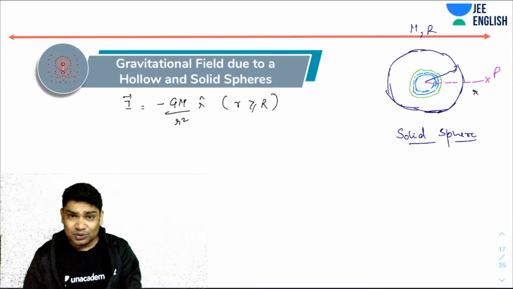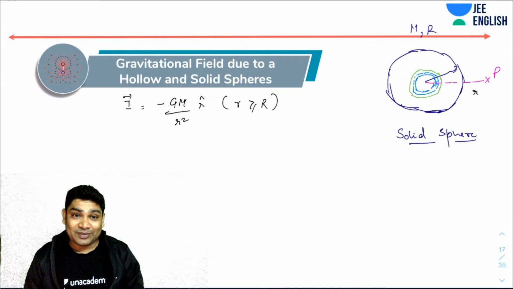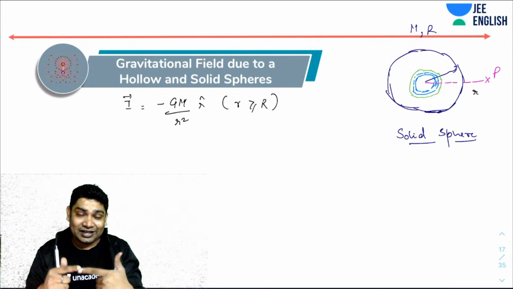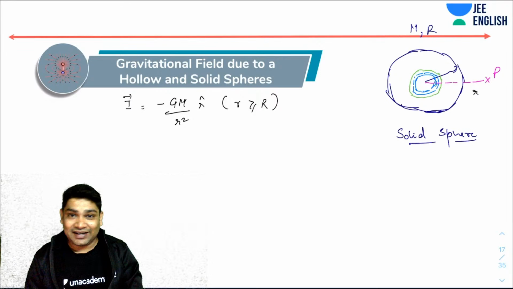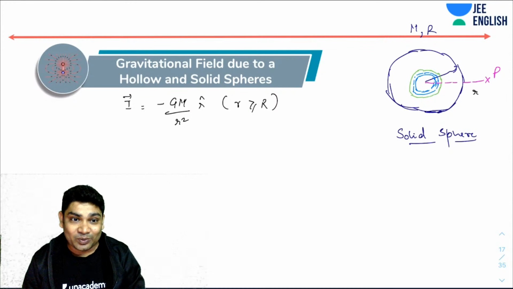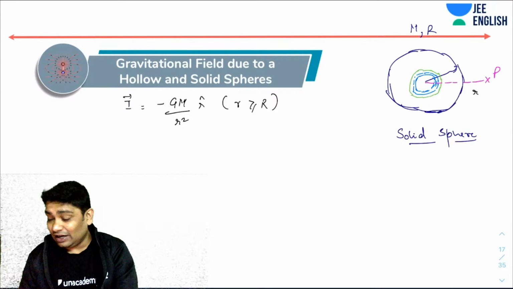Now you can use the equal to sign also here because in this kind of an expression, the left hand limit and the right hand limit converge. So the equal to sign can be considered. Again, this is your maths, limits and continuity. Here the gravitational field is continuous, so the two limits converge at the surface at r equals R. So you can apply r equals R at both.